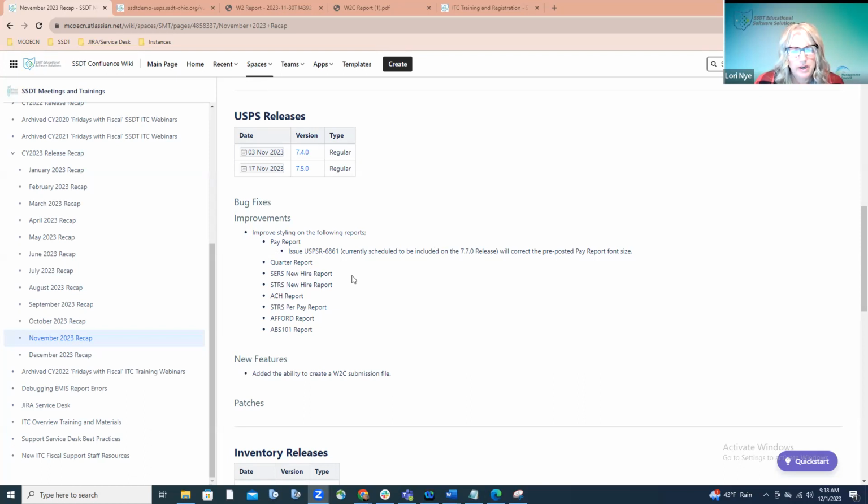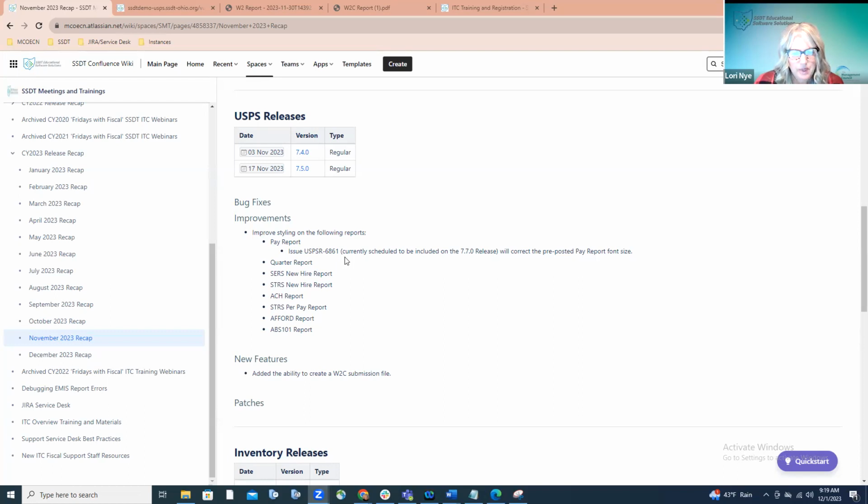I did want to point out that we did have a report recently in regards to the pay report, and that was one that was fixed on a prior release. And there was a report that the pre-posted pay report font size was changing.